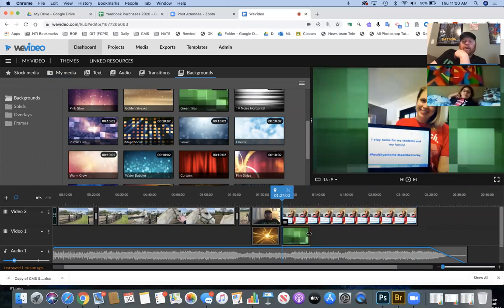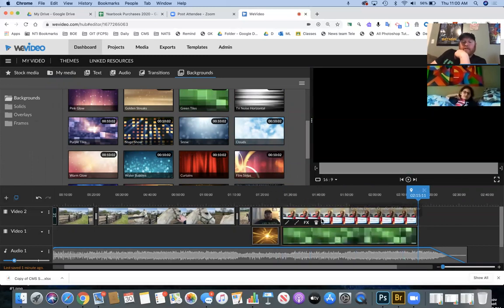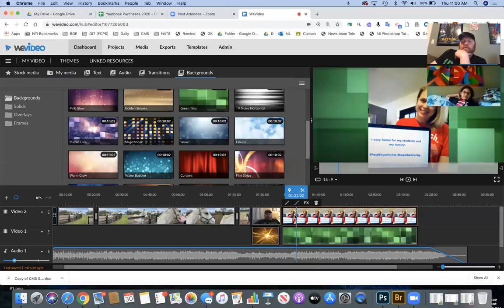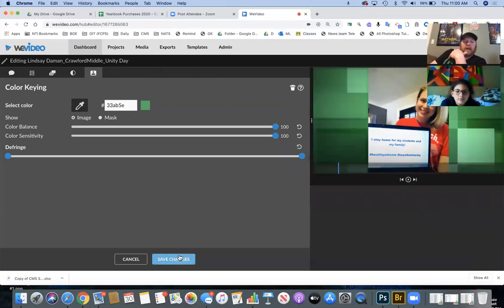Remember, the footage you want in the foreground is going to be right here. The footage you want in the background is going to be right there. You choose the footage you want in the foreground, not the green screen, but the actual footage. You go to the color dropper, and save changes. Now, here's the problem with that.